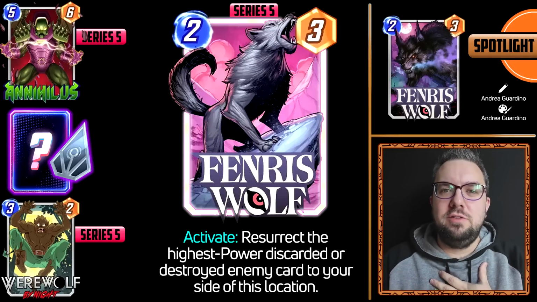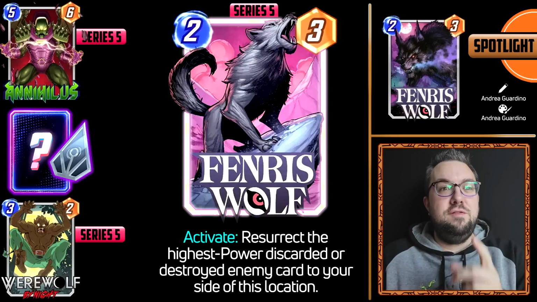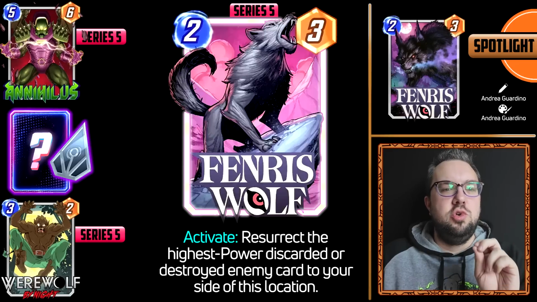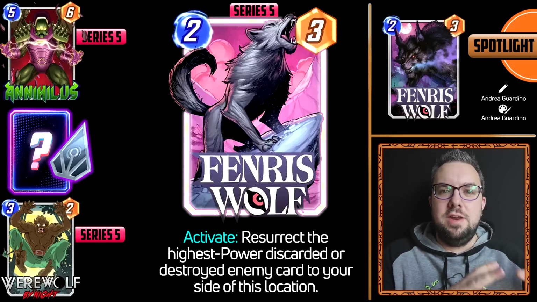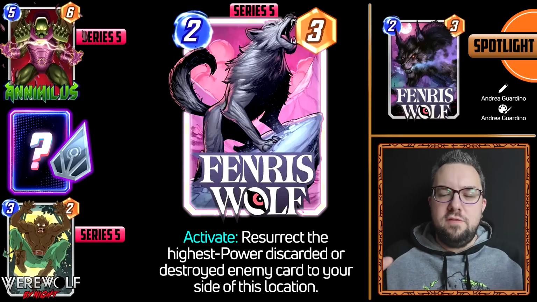My name's MJ and this is the series where we look at the brand new card in Marvel Snap every single week. This week it's Fenris Wolf. He's a 2/3, activate, resurrect the highest powered discarded or destroyed enemy card to your side of this location. We're going to be discussing the spotlight caches that he's in, give you some cool deck ideas, discuss counters, favourable locations, all of the fun stuff.